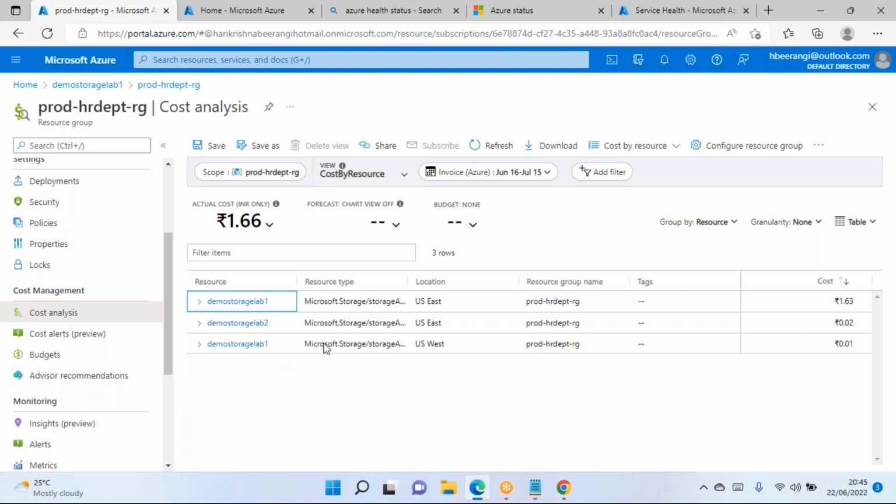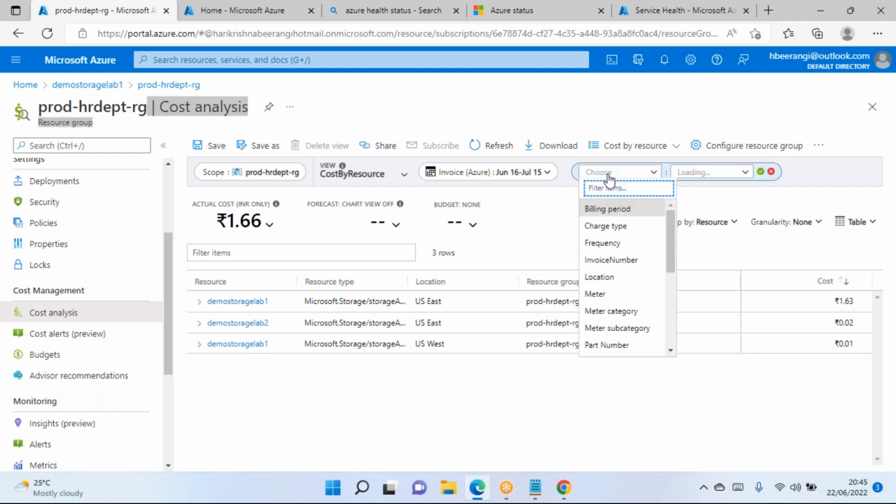So this is resource wise, because sometimes in enterprises you might be asked to provide a report to the management: can you send me the report for all the resources for project XYZ. And if that project has multiple resource groups, because I'm here at only one resource group's settings, you can do that also by using this filter. Here I wanted to filter based on the resource group name. So you have multiple filters that you can apply.